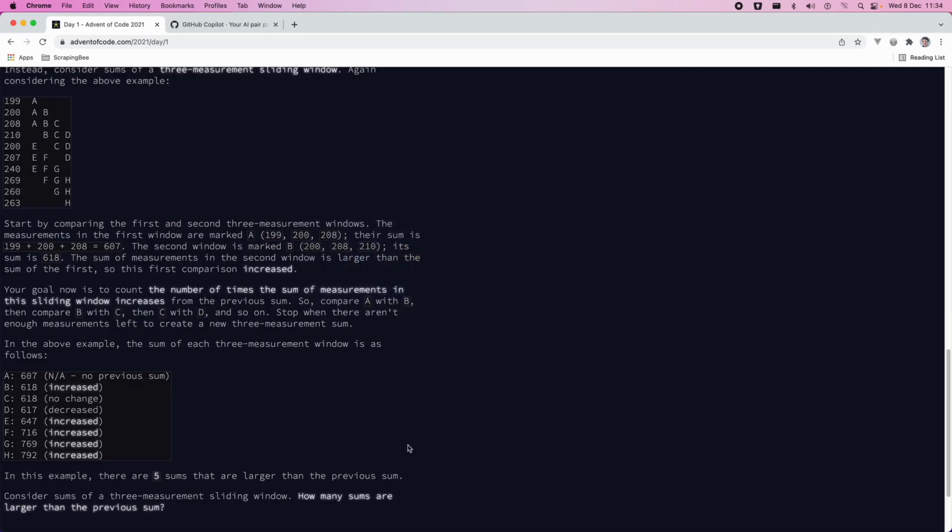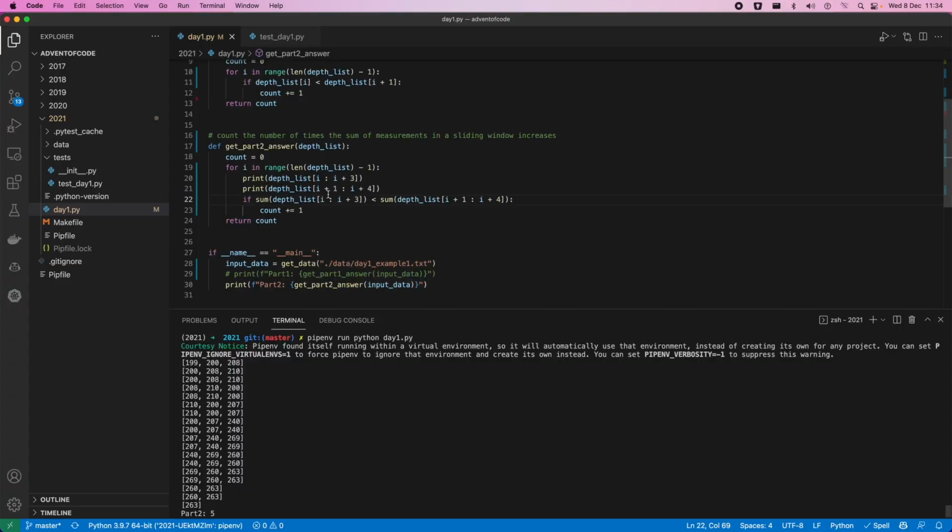You got 199, 200, 208. Yeah, so the suggestion with the sliding window was just it wasn't wide enough, basically. The window wasn't long enough.